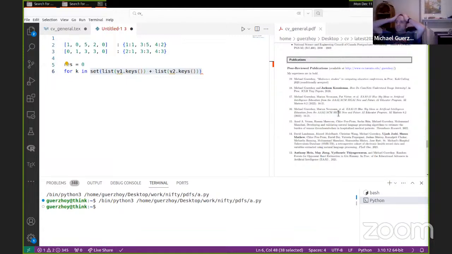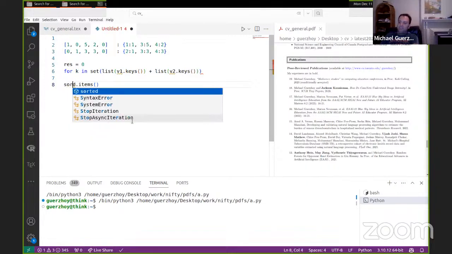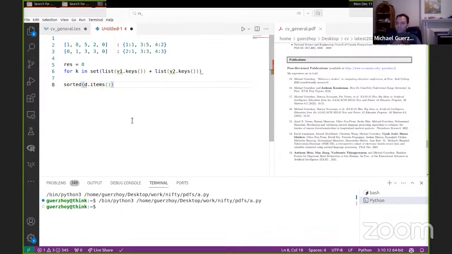What are some good ways to sort a dictionary based on keys? A good way would be to get all the keys, sort them, and then get the corresponding values. It's easier than sorting based on values, because sorting based on keys just means sort the keys, then get the corresponding values. You could also get the items of a dictionary and just sort that, and that would also sort based on the keys. If you just need the keys, you need to extract them from this list of items.